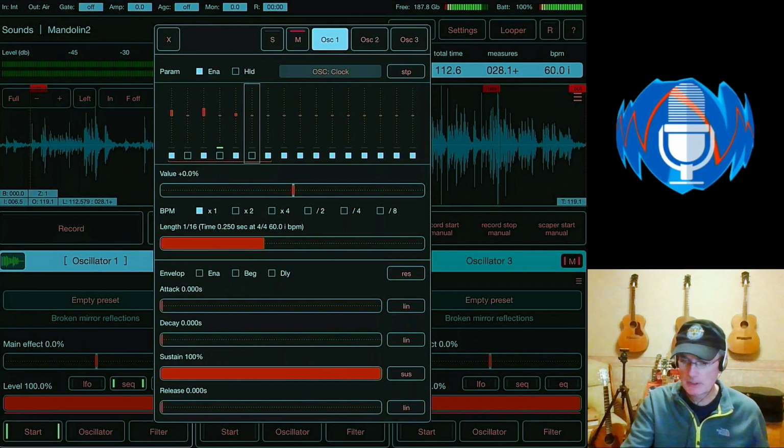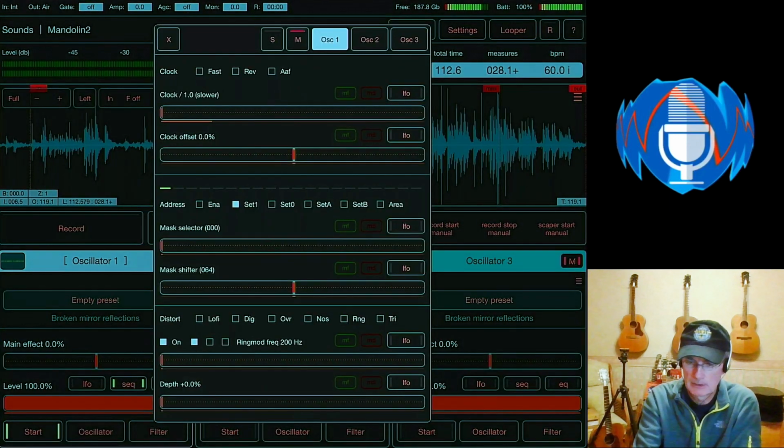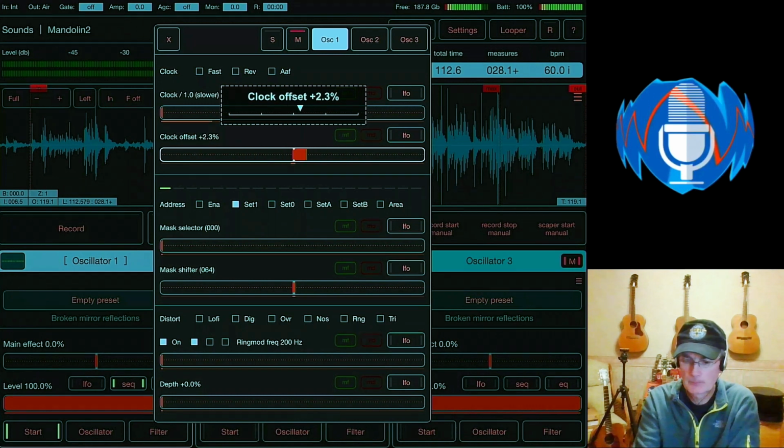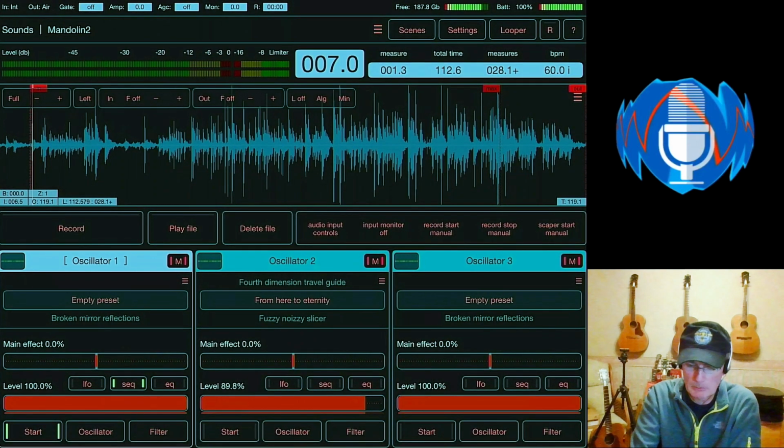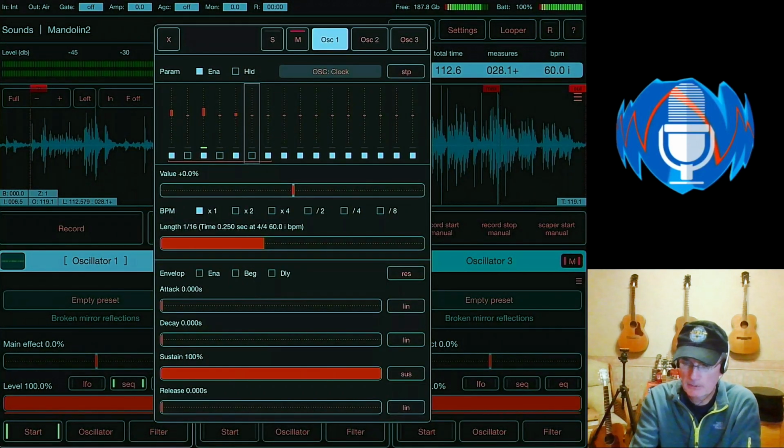If we go back in there and we select a different parameter, we'll select the clock offset, because the clock offset actually does work in a more intuitive way. We have the clock set, let's just set this up in the oscillator to 1.0. It's playback at full speed. If we were to wiggle this clock offset slider, we can either slow down or speed up by kind of fine tuning. So that's the parameter we're going to tweak next. If we click on where it says OSC clock, it flips to clock offset. So we're now manipulating the clock offset. So those negative ranges should work as expected.